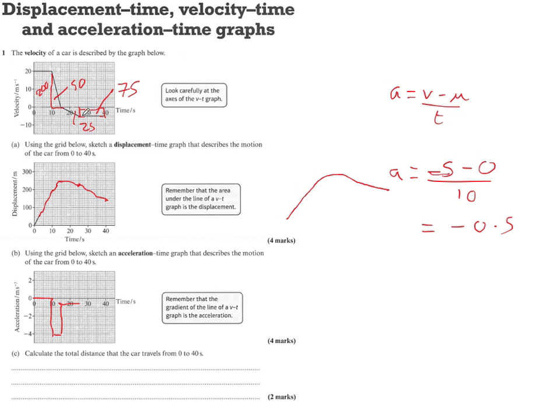And at 25 seconds, if you notice, the velocity does not change. Therefore, there's no acceleration. So it should go from here all the way back to here in a straight line. Okay, that's what it should look like. Right, the total distance the car travels, basically use what I've just done here, is you work out the area under each one of these. Now, displacement is a vector. It has direction. So if it was a displacement, it'd be 150 meters. We've worked it out. But distance is a scalar. So basically, you have to add all these things together. 200 plus 50 is 250, plus 25 is 275, plus 75 is 350. And that is the end of that worksheet.